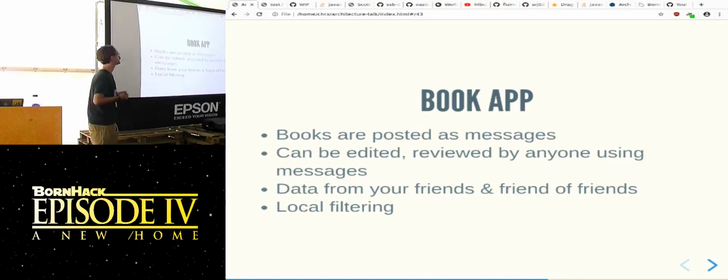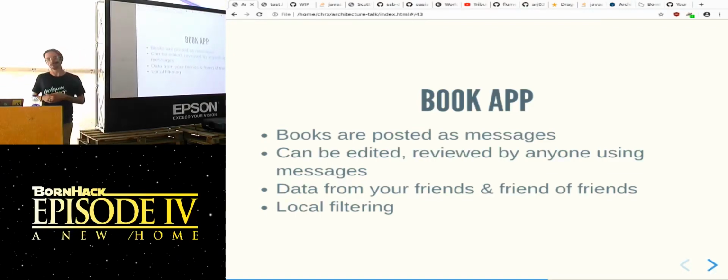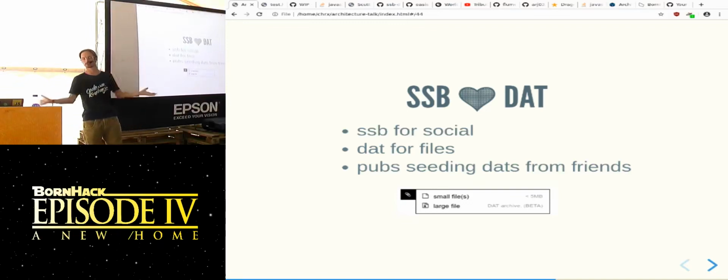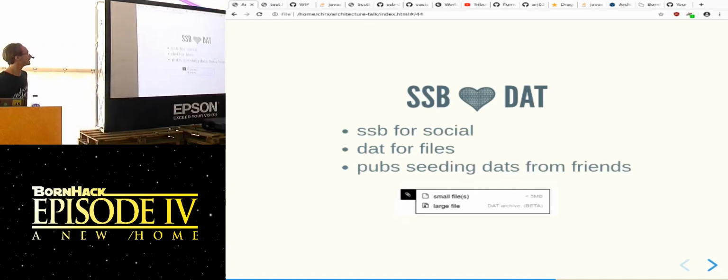And because you only get data from your friends and friends of friends, that actually works pretty well. And in general, for these apps, you can do more local filtering if you want to. As I said, these blobs are normally the way we push bigger data, like images, for example, but there's also support for that, which is a super cool distributed system as well that you can use for these files. And one of the interesting things is that you can start playing around with getting some of the community things in this. Like you can have these pubs, which are long running nodes, start seeding these files from your friends. And this means that you have a system where you can exchange data which stays within your network, and it actually helps the network. It grows by the number of nodes that are there.